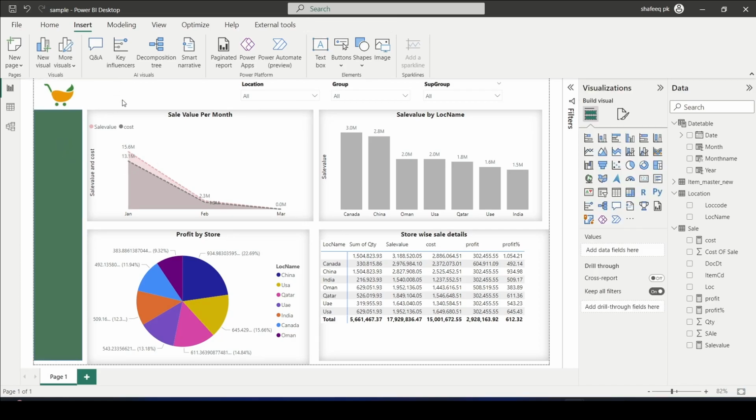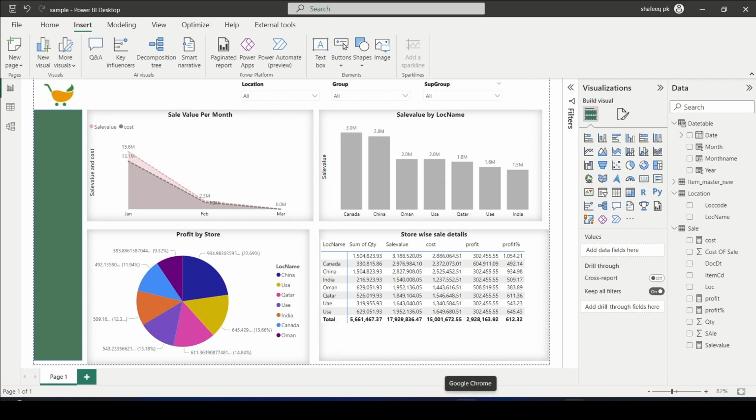Now we need some icons here. We have different modules: sales, purchase, stock. This is our summary page. In the coming videos, I will show you how to create the sales and purchase pages, and how to import the table for that. Now I am inserting some summary page icons.